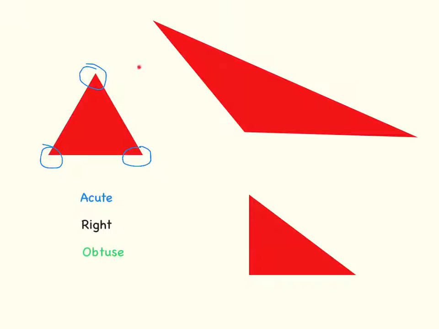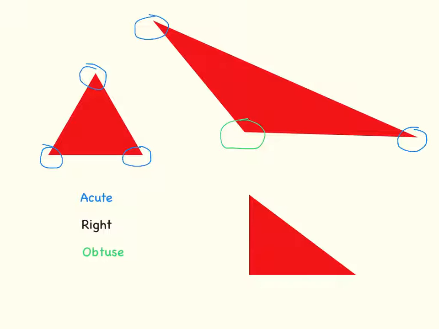Next, let's look at this large triangle in the upper right corner, specifically this angle at the top left. This angle is definitely smaller than 90 degrees, so it is also acute. In the bottom right corner of that triangle, we also see another small angle, which is also an acute angle. The third angle in this triangle is much larger than 90 degrees. So it would be an obtuse angle, and I'm going to circle it in green.